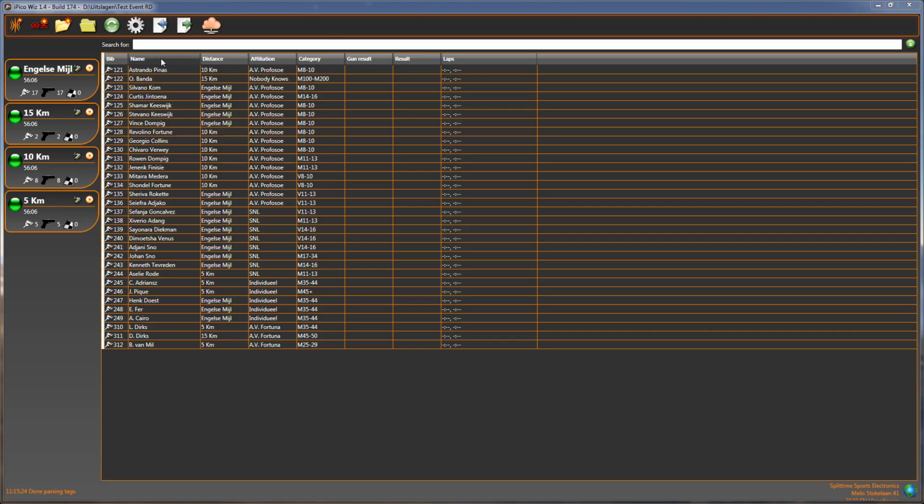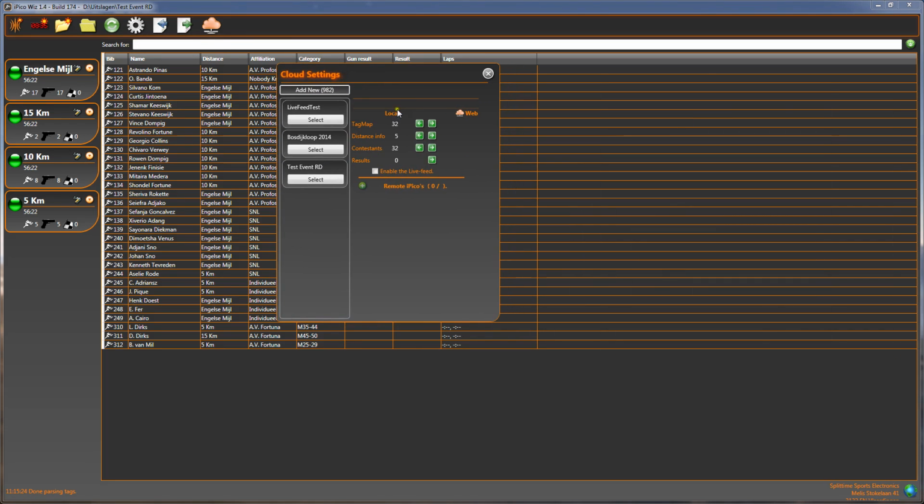Alright, let's get started. First thing we need to do is configure the website of the cloud services, which is a new icon. You may have noticed it. It didn't do much in previous versions, but it does now. And the screen is on my screen instead of yours. Right, this is the cloud setting panel. You notice there's a couple of controls on there.